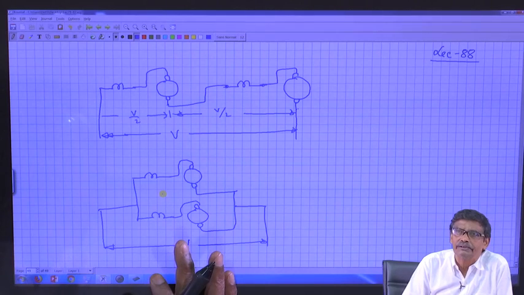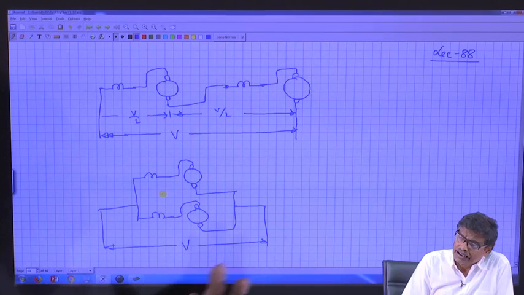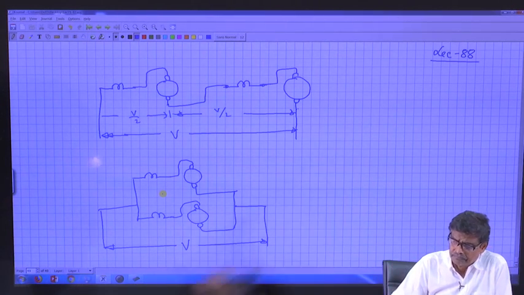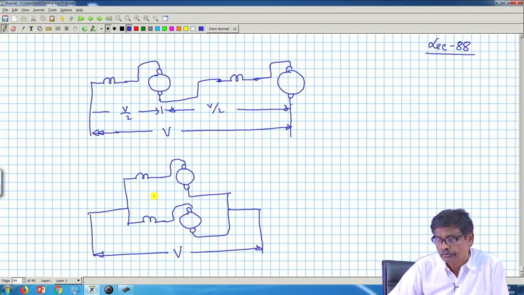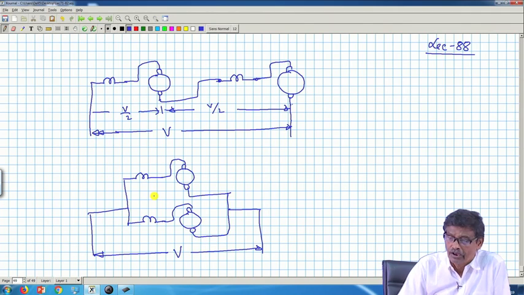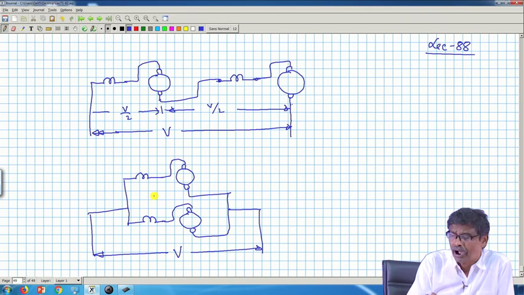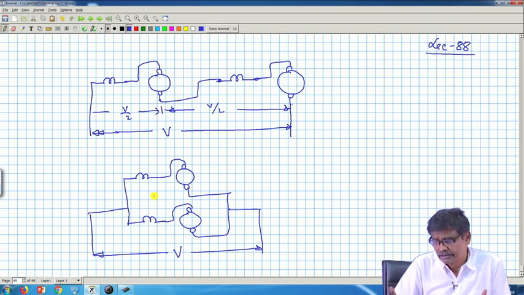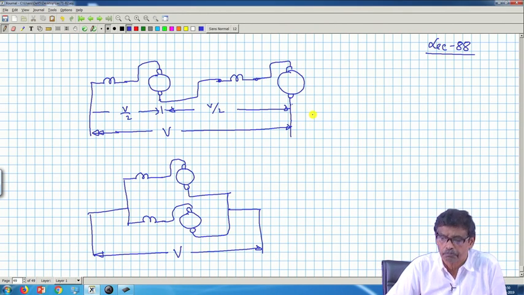Several options are now available to control the speed of the machines. So, what I have planned in my next lectures, I will hold some tutorial sessions to solve some problems on DC motors, where this kind of problem also I will discuss. That is, you can connect two identical motors in series, connect them in parallel, and they might have field coils which can be separated, and they can be individually connected in series or parallel to give you various speed options.